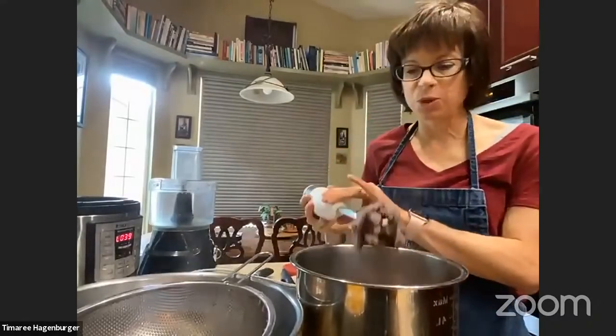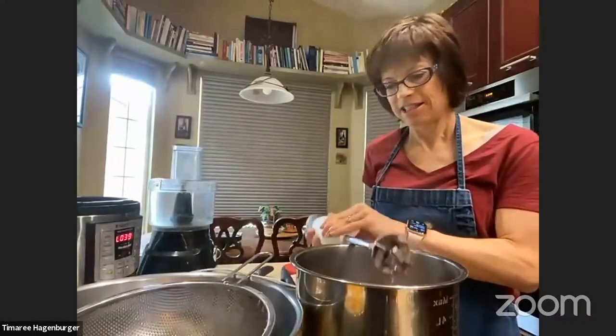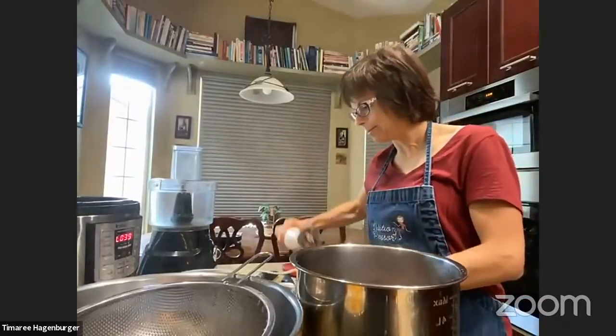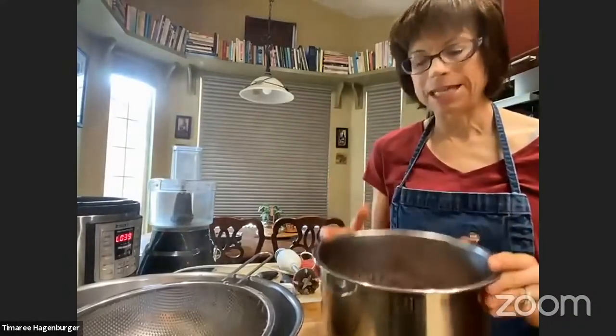Oh, it smells so good. I wish that you could smell it or taste it. If you were here, you would definitely be able to. Okay, so that's it for our bean layer.